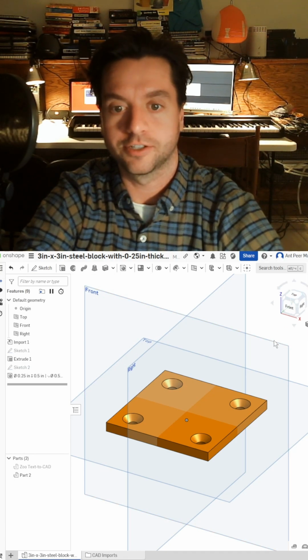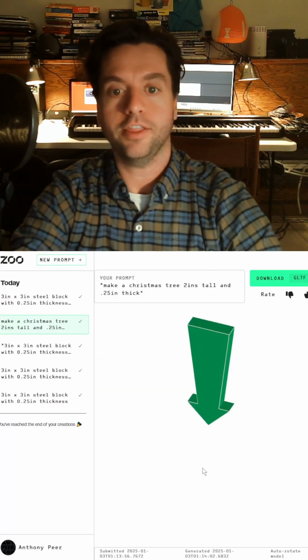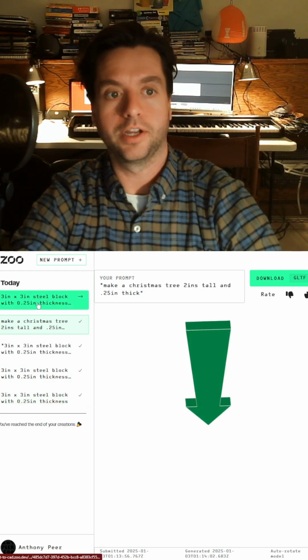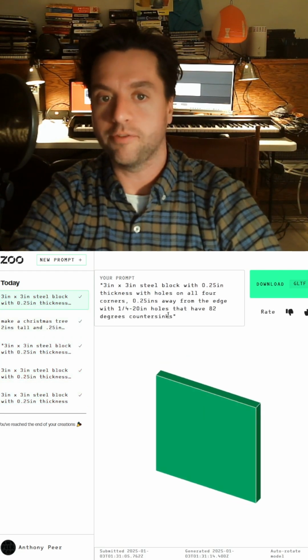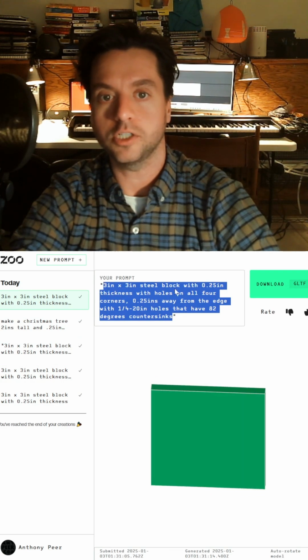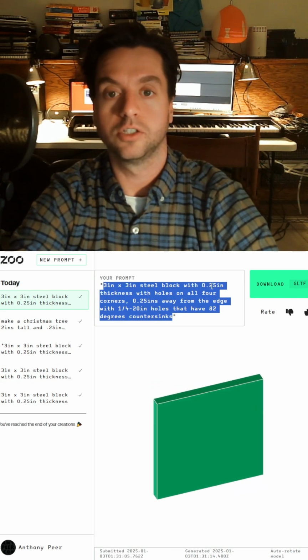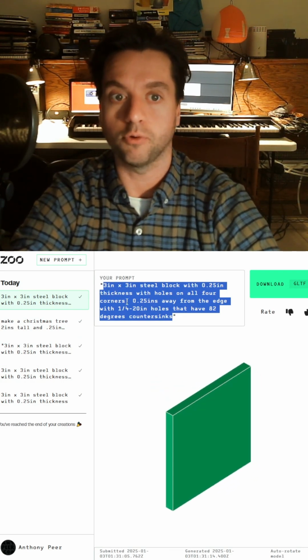I want this. I don't want this. I don't want that. And I don't want that. I really think this is a good prompt: 3" by 3" steel block with 0.25 inch thickness with holes on all 4 corners.